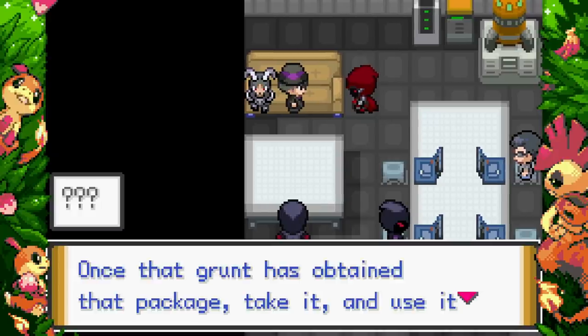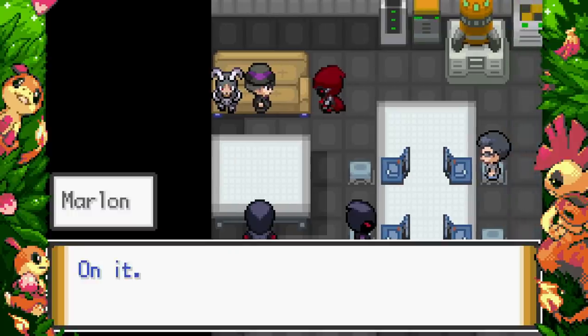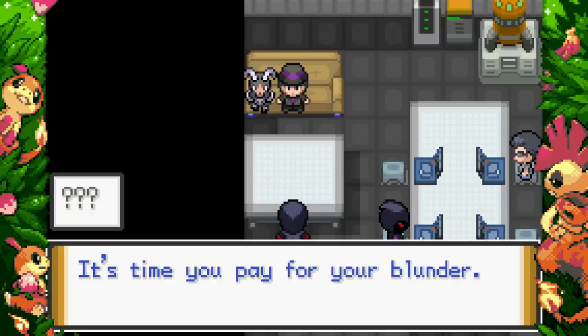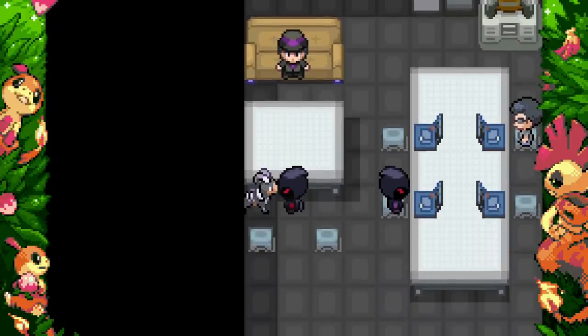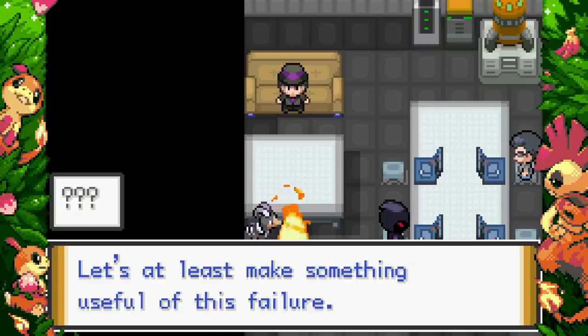Anything else? Once that grunt has obtained the package, take it and use it to capture specimen Uno. Oh, it's the Master Ball? On it. As for you, I'm gonna make an example of you. It's time for you to pay for your blunder, bro. Please, I'm sorry. I'll do anything to fix this. Houndoom, incinerate this piece of trash. Houndoom couldn't do that. Dude, he's just gone. Now if someone take his ashes to the lab, let's at least make something useful of this failure.